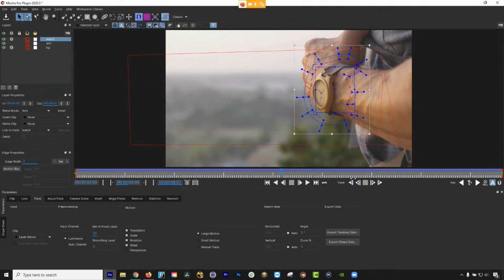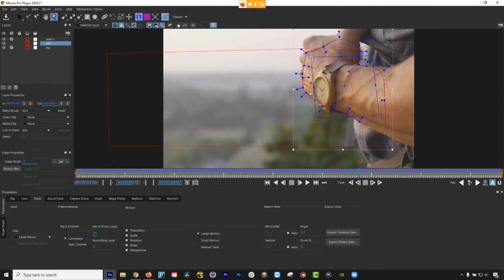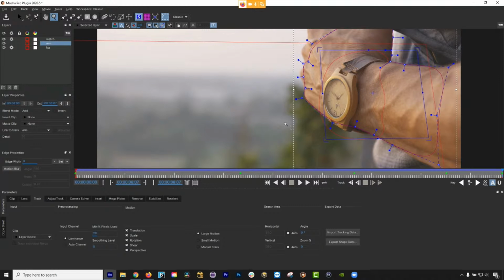Now, the other thing I want you to notice is this foreground arm has been completely rotoed to the edge, and I mean right to the exact edge with our roto shape, when we are doing our remove, but only where we're doing our remove. We don't care where the remove doesn't cross it, but we do care where the remove crosses the object. That way, when we do our remove, we can get all of that detail contained to this area, and the background detail will be contained to this area.